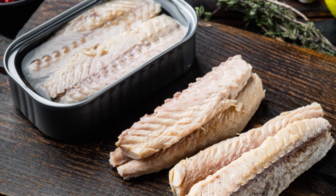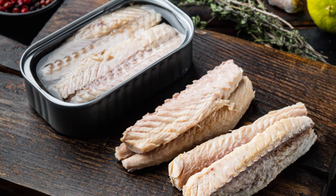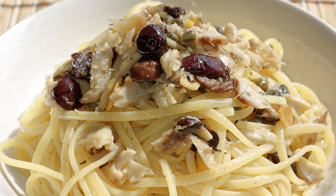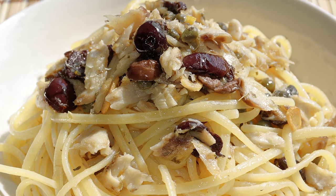Additionally, it contains lower mercury levels than other types of fish. Canned mackerel is also a good buy because it's extremely versatile. You can use it in soup recipes such as mackerel corn chowder or pasta like mackerel linguine. Get ready for a rich, salty, savory flavor to take these dishes to the next level.